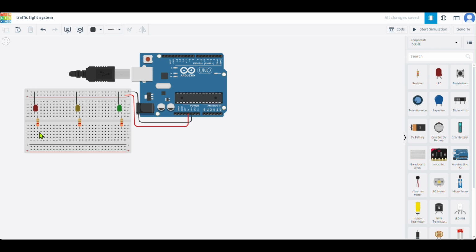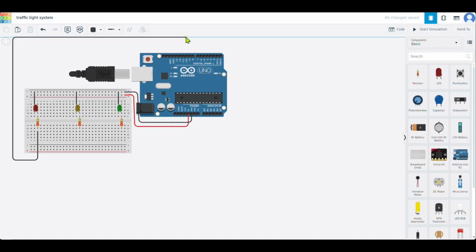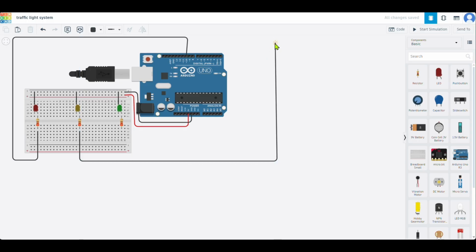So the last part is connecting the positive side to our Arduino pins. So let me connect them all properly. 11 and this one 12.